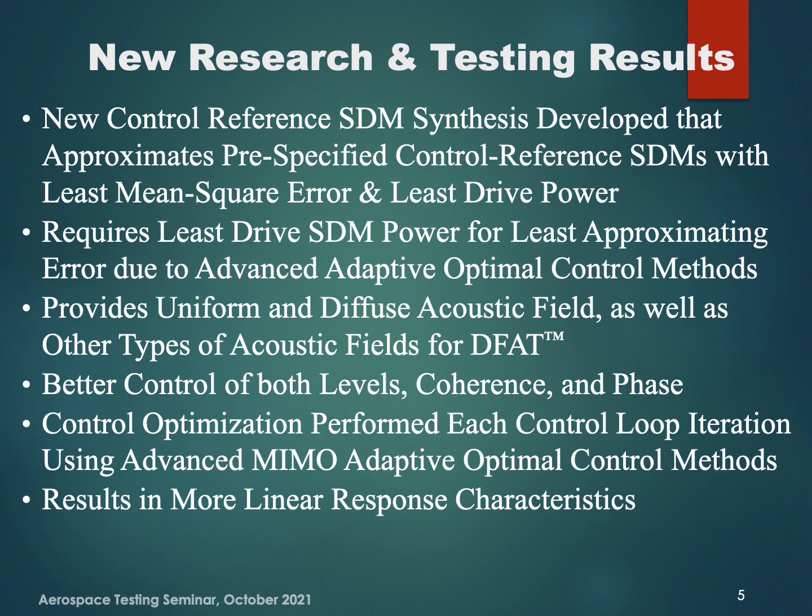It provides a uniform and diffuse acoustic field, as well as other types of acoustic fields, as I discuss in the paper. Better control of both levels, coherence, and phase are possible. The control optimization is performed at each control loop iteration using this advanced MIMO control. It results in a more linear response characteristic.